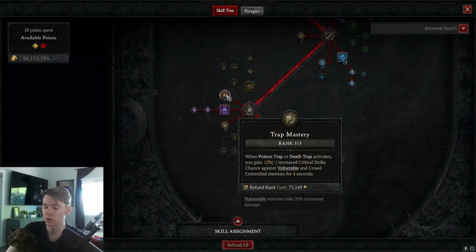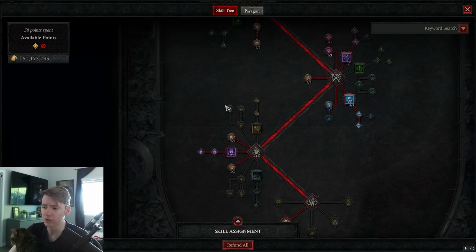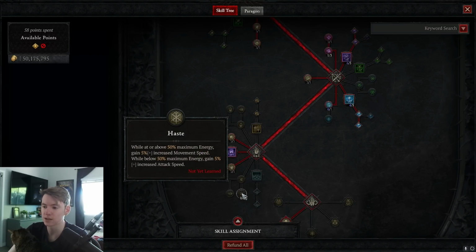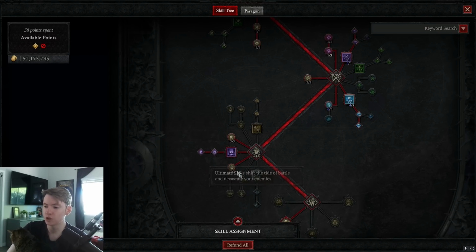Trap Mastery for 12% crit chance anytime we pop down our Death Trap. It's conditional, not active all the time. Still worth it in my opinion, but again, you could reallocate that instead to Adrenaline Rush and Haste for movement speed / energy / attack speed, which is really good.